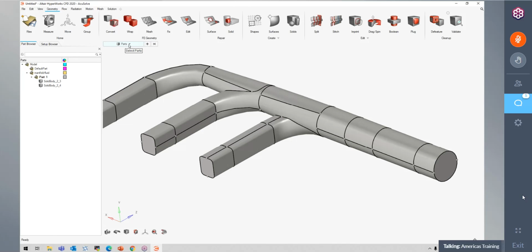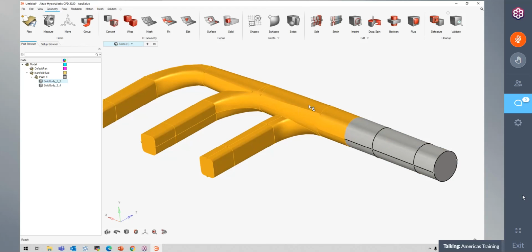Currently, the selector is set to parts. So if I click on this, it'll just grab the entire thing because it's all set to part 1. If I click on the little arrow here, you'll see that I have a bunch of different options. I'll have parts, solids, surfaces. If I select solids, I can grab different parts of the solid here. So you can see now these are two separate solids. Another way to tell that the cut I just made worked is looking at the list of parts that I have on the left here. I have two solid bodies now, and they'll have a similar name because it's derived from the same solid.